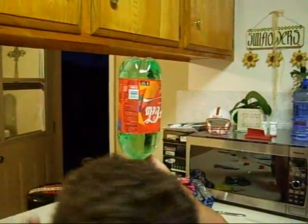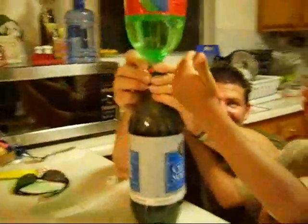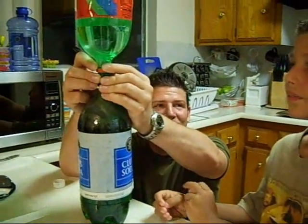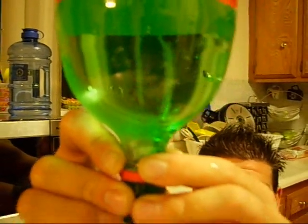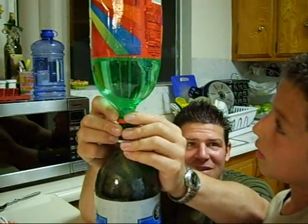Okay, what's supposed to happen? It's food coloring coming in here. And this is hot water. Extremely hot. And it's making the food coloring go. And what's that called? It's called convection. The food coloring is going from the hot area to the cold area. It's turning green. See a little bit of it floating up there, getting darker. And that means the cold water is going down, Jack. So the cold water is going down, and the hot water is going up. Isn't that cool?